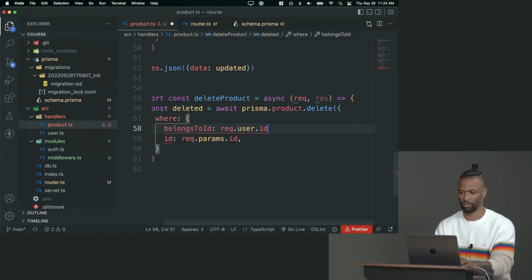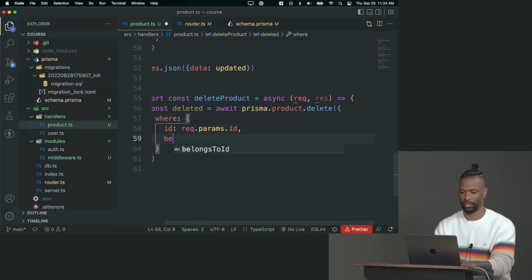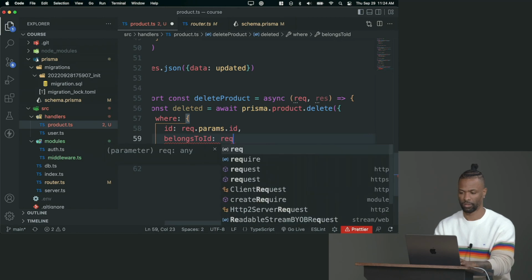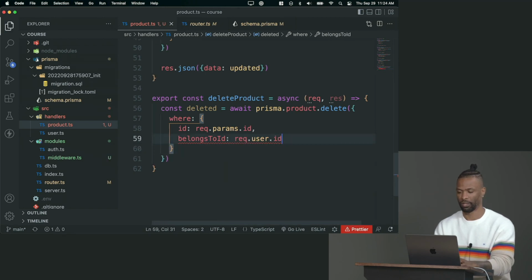Yeah, it's definitely there. I don't know why TypeScript doesn't like me doing that, but I'm going to leave it anyway because I'm pretty sure it's there. So req.user.id. Because without this, what's going to happen is, I'll just delete whatever ID you put here and it'll be gone. So you definitely don't want that.